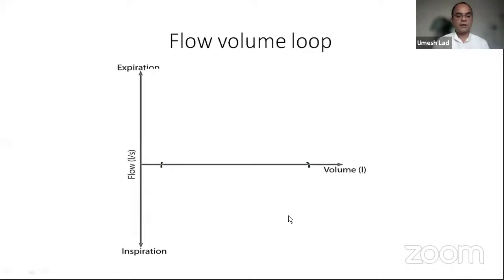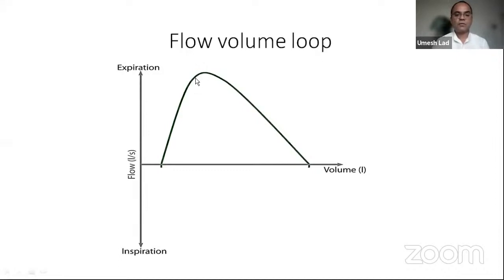Here you are seeing expiration and inspiration on the x-axis, and that is the flow. Basically this is called a flow volume loop, that's why, and flow is in liters per second. Volume is in liters. Okay, so now this is the expiratory effort. The person starts exhaling, completely exhales. Maximum air flow will be there at the end of FEV1, that is, at the end of the first second approximately. That will be the maximum air which will go out.